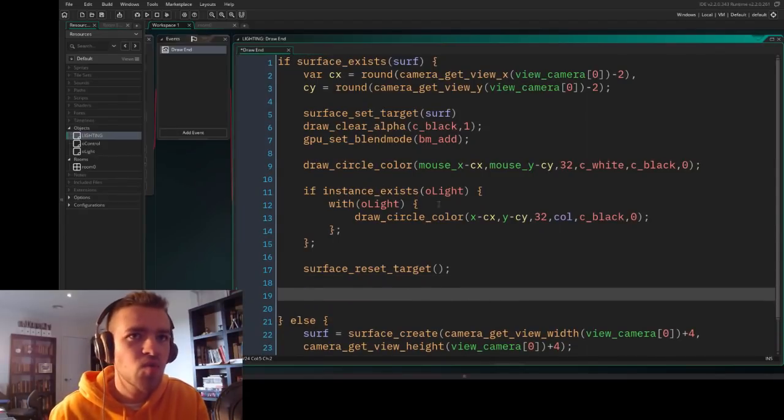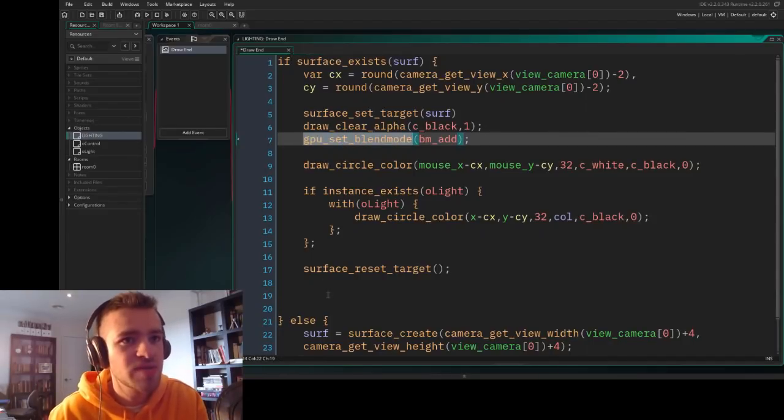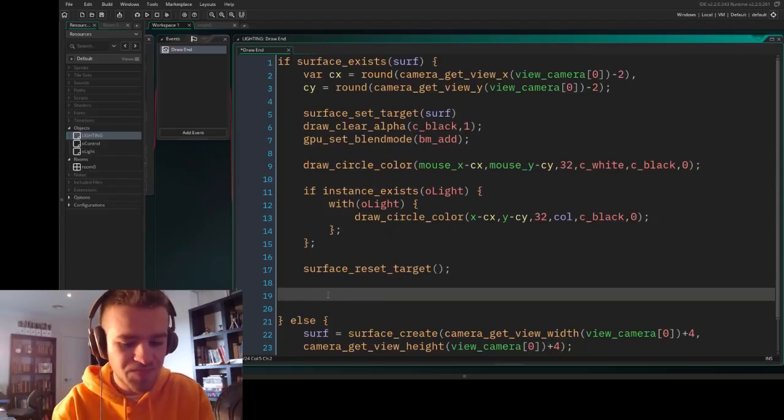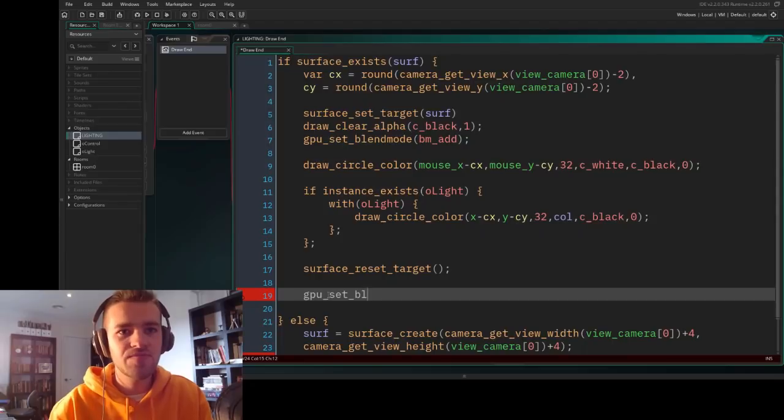Okay, so what you're wanting to do, and this is very, very important, is you're wanting to have another blend mode, but this one is going to be an EXT. So GPU set blend mode EXT. Then we've got source and destination. So we're going to go blend mode 0, blend mode subtract.